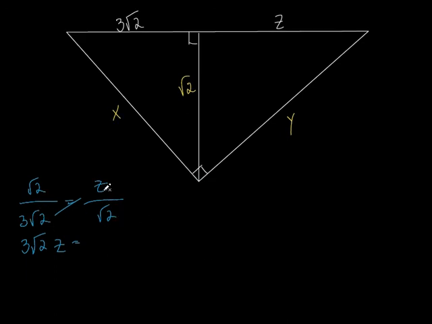Look, 3 square root of 2 times z, and then multiply these. Do that in your head. What's square root of 2 times square root of 2? Square root of 4, which is 2. Yeah, just say 2. You don't even have to go that way. So watch, divide by 3 square root of 2, divide by 3 square root of 2.